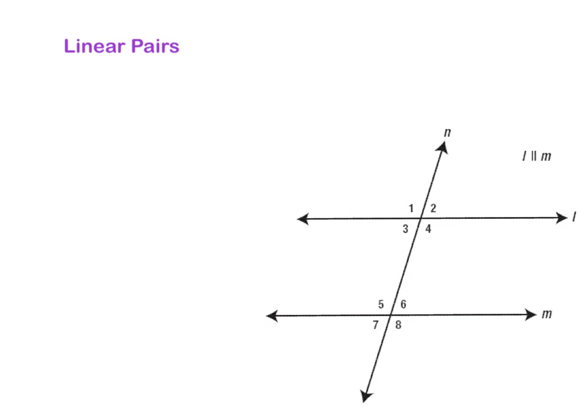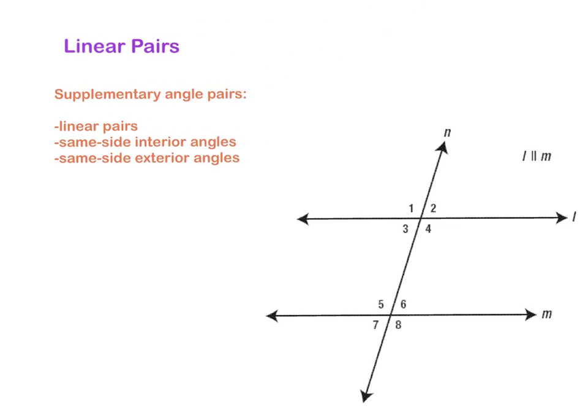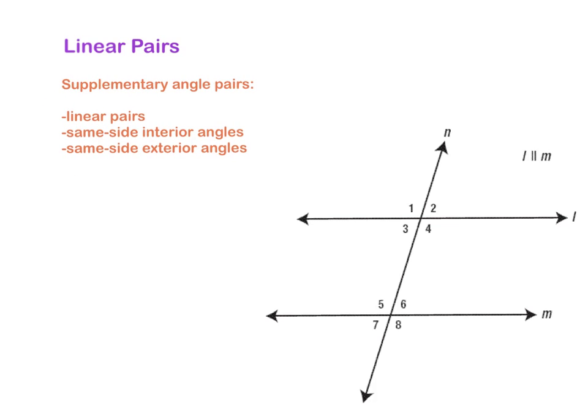All of the angle pair relationships we've talked about until now were congruent relationships. These last 3 are all going to be how supplementary angles are related. So one that should be not too difficult to start off with is linear pairs. We've studied linear pairs since our first unit, and we said the difference between a linear pair and just any supplementary pair of angles is that in a linear pair, the 2 angles share a vertex and a common side, and we can observe that the side of an angle is also a ray.